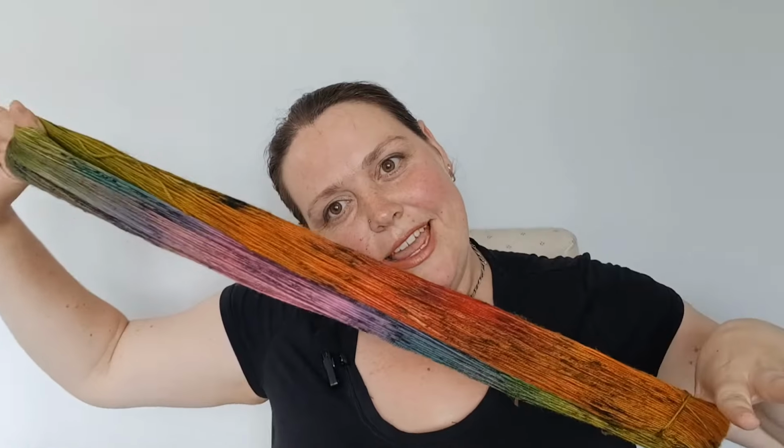Oh, that red is real nice. I like that. So yeah, that's my hand dyes. I do like this one. This one is pretty.